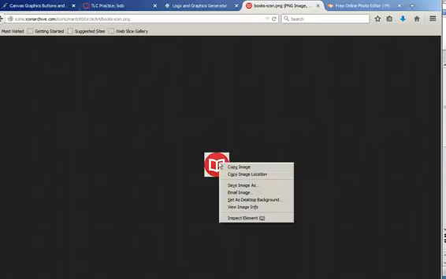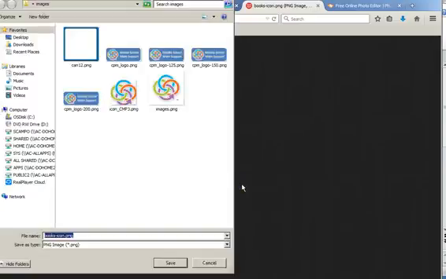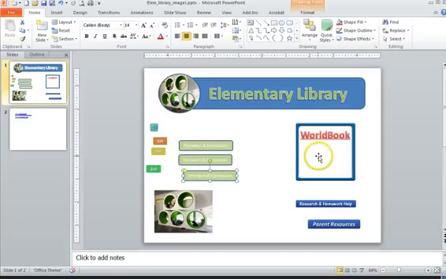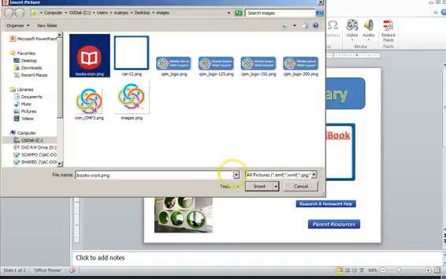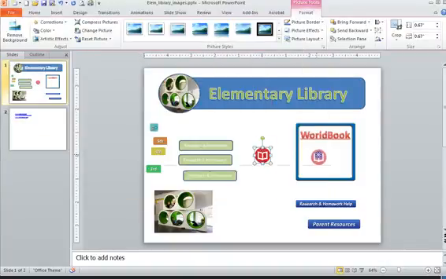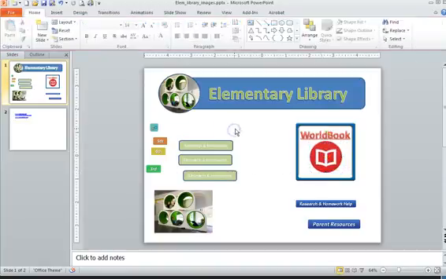So there it is. And now I'm going to right click on it just like I did before, save the image, save it into my folder, and then I'm going to go back to PowerPoint and bring it back in. I go back to Insert, Picture, there's my image, and now I have a little image. In this case, he was kind of small, so I could make him a little bit bigger. If you make him too big, he might get pixely. So at this point, I have a new image.